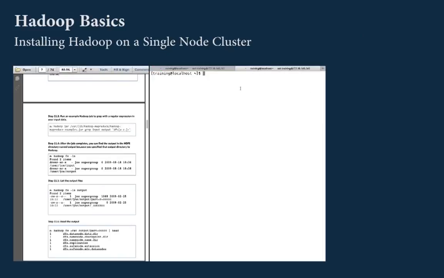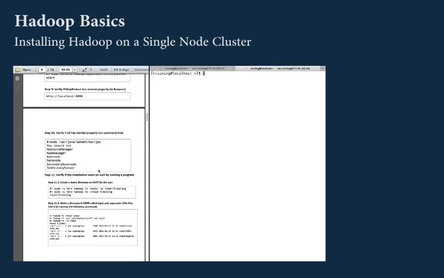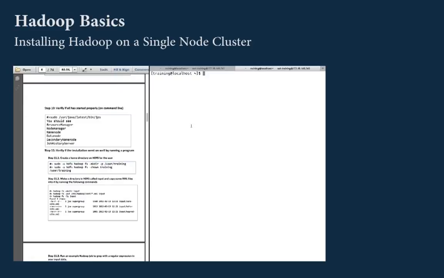Now coming to the second machine, what we've so far done on second machine is we've made sure all the services are up and running. Let's quickly replicate the whole thing. So we create a training folder.